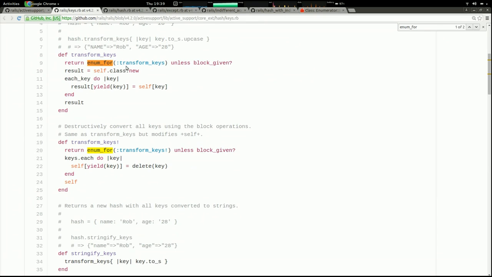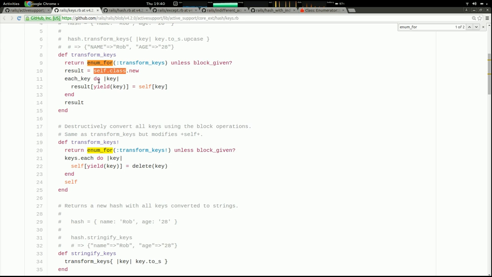And then just result equals self.class.new. each_key do |key|, result[yield key] equals self[key]. Okay, so it's constructing a new hash, and if this doesn't happen to be a hash but rather a subclass, then it's going to instantiate the subclass.